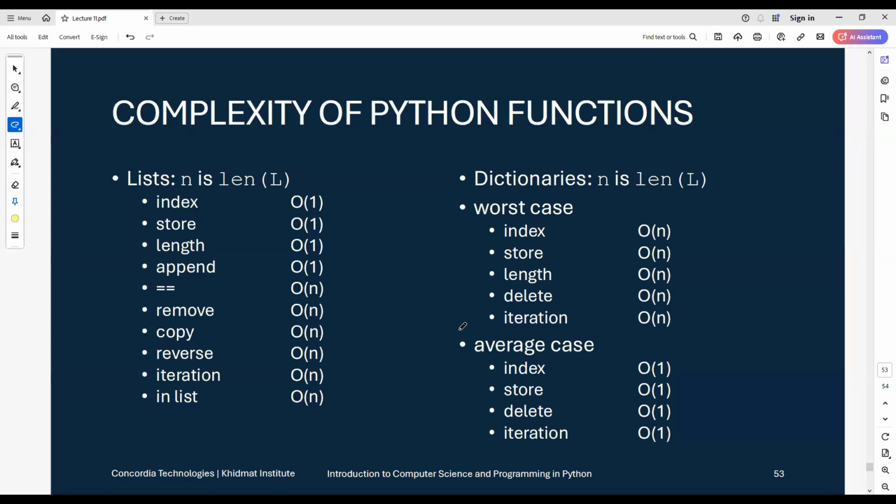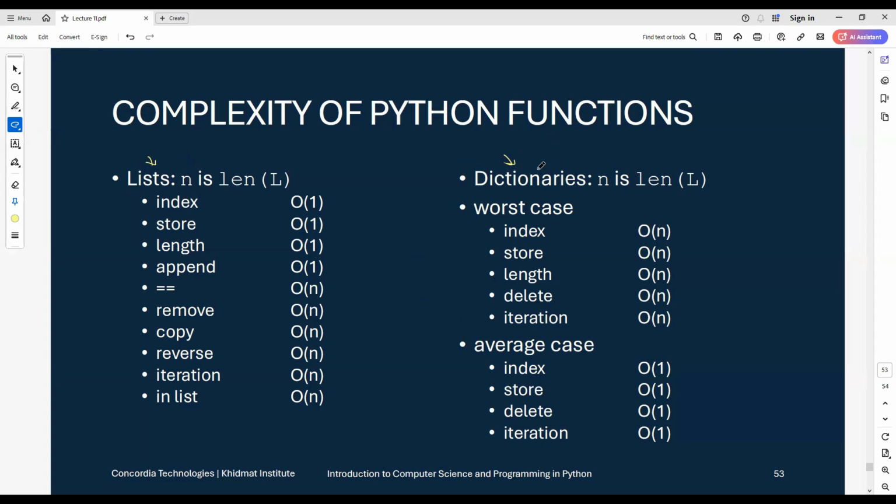Lastly, you would notice that we are using a lot of list operations and a lot of dictionary operations within our algorithms. We want to be very clear about what the cost of those built-in functions is. In some cases, lists are better, while in other cases, dictionaries are better.